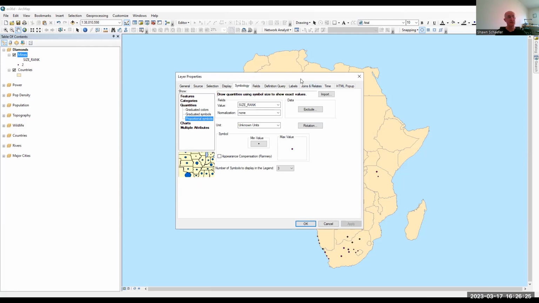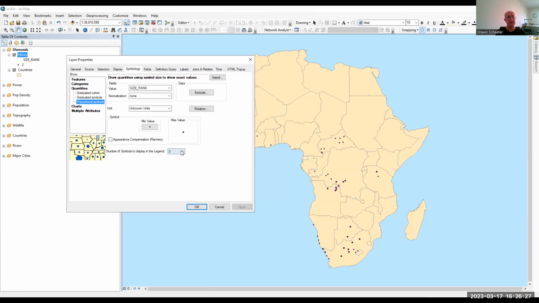There we go. So it actually really is not showing us too much. I mean, it could be the units that we have selected here.